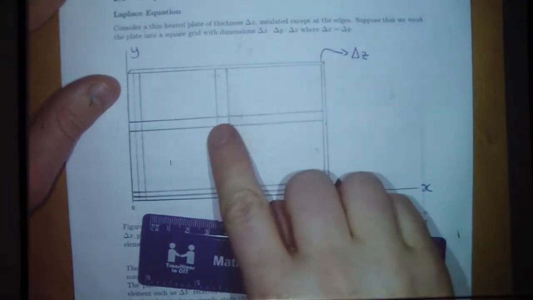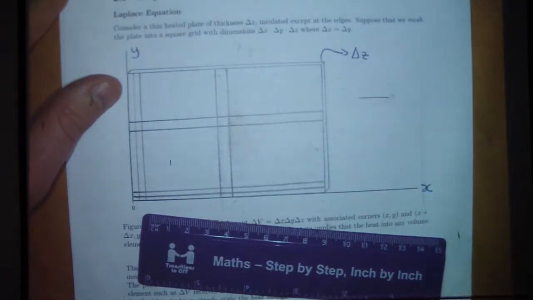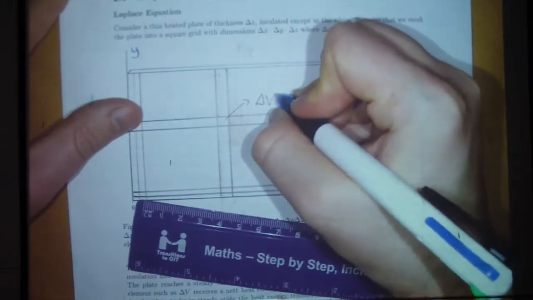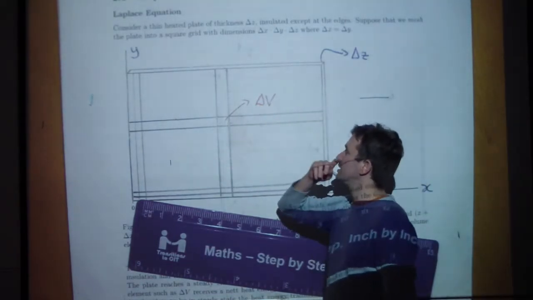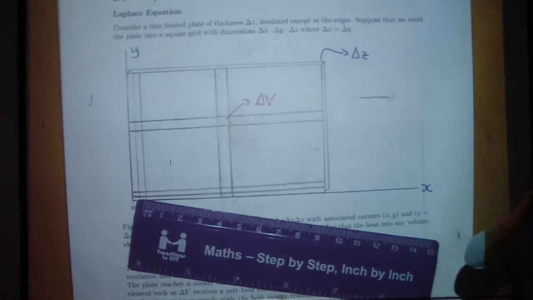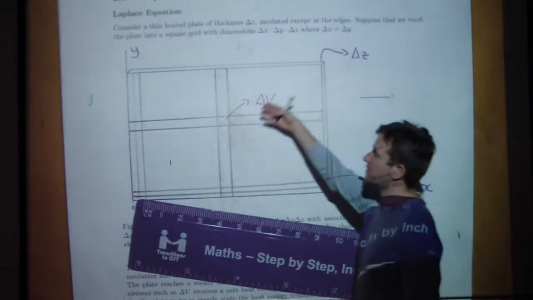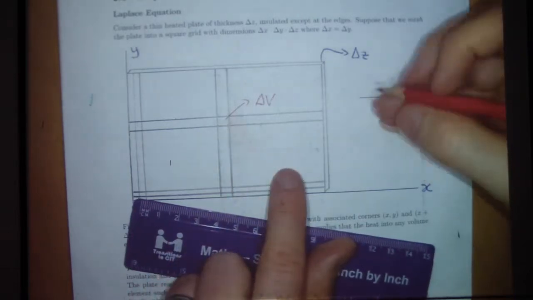It's a little bit of a box. So if you take this bit out, and we'll just draw an arrow there. So take this, this is going to be delta v. Now we're doing this with finite delta x, delta y, and delta z. Delta z is supposed to be small already, but you can make delta x and delta y smaller ideally, and chop it up into a finer and finer mesh. So anyway, here's this delta v value.